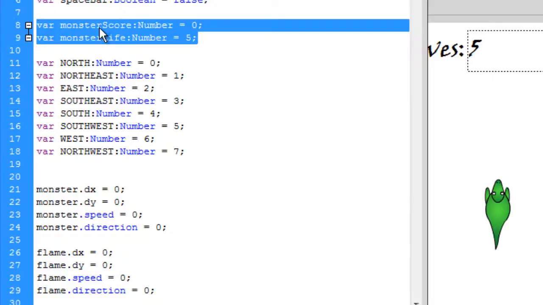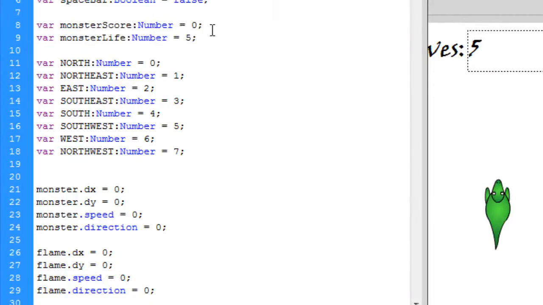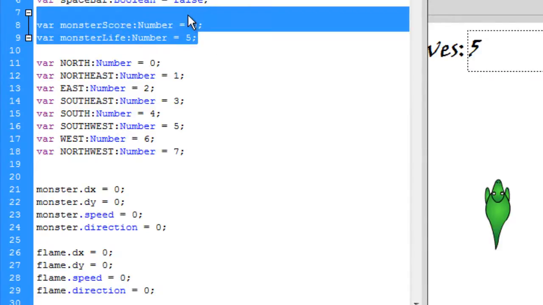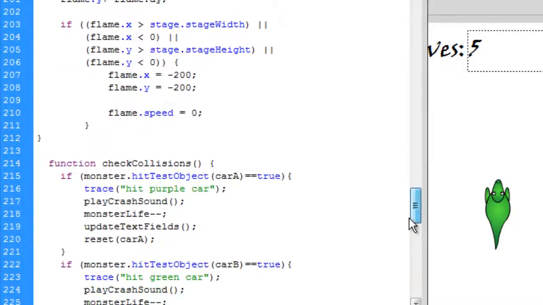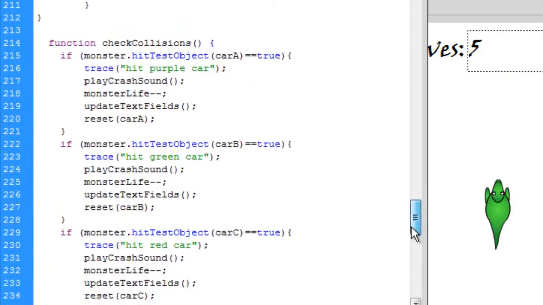All right, so we had our variables for monster life and monster score. They're number variables. For a score, we start at 0, and for our life, we start at 5. So this was new right at the beginning of our script. So we define this variable as monster life, and we take away from 5 every time the monster crashes into a car.